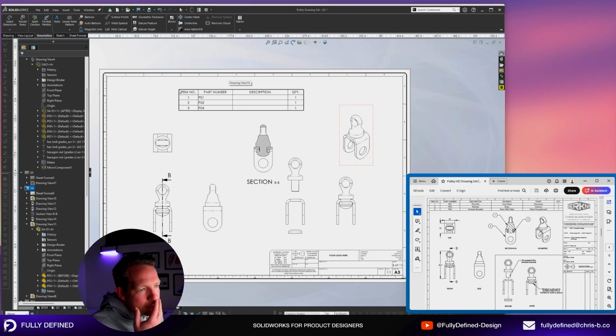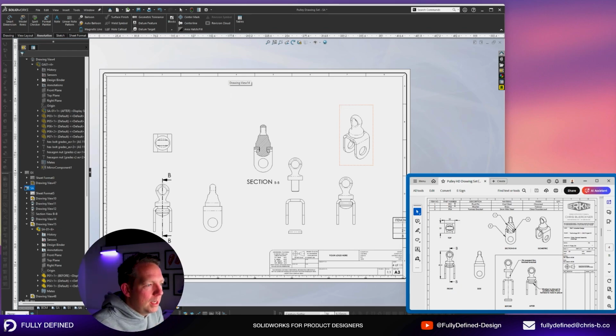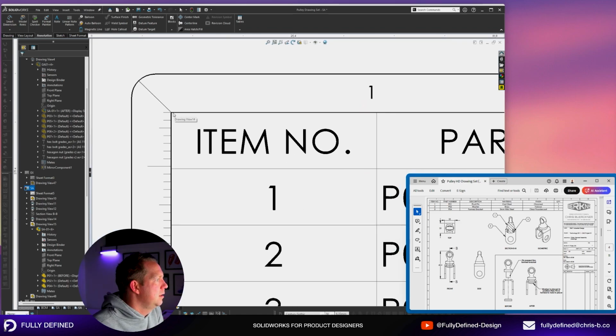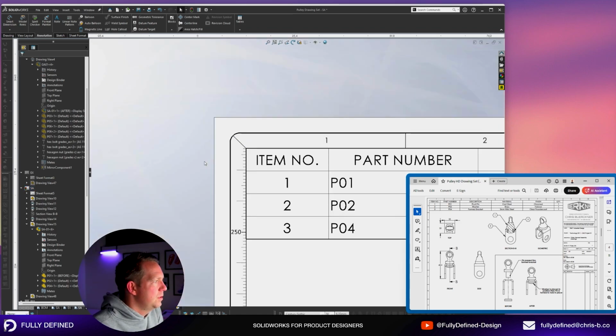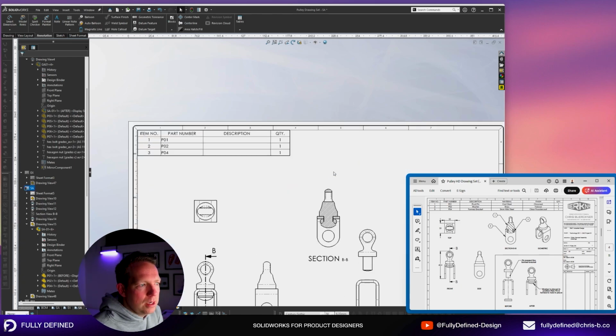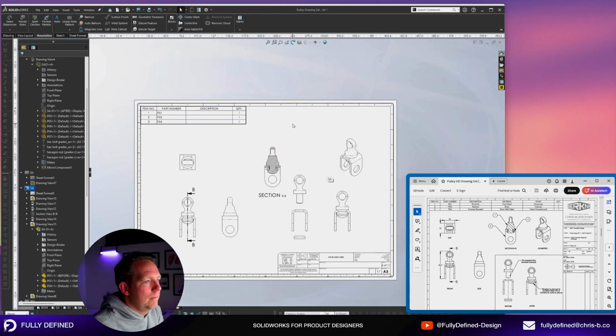So you can see in the example I've got on the drawing, it's going from one side to the other. You can do that if it works for your formatting, but you don't have to. Now I've just zoomed into this corner to drop it. Once I've clicked and dropped it, now it's on the page and I can edit it. So there's a couple of things that we want to do for the bill of materials.